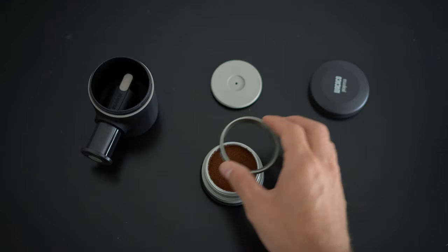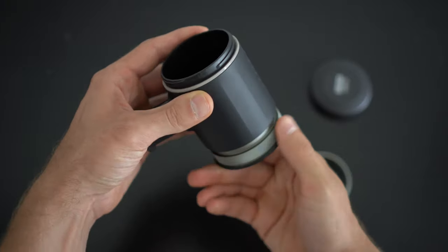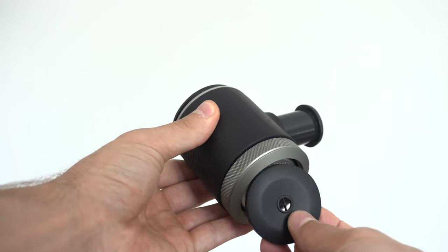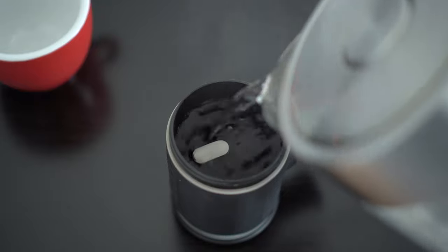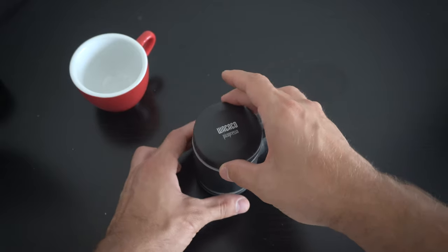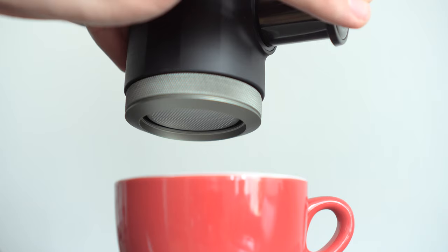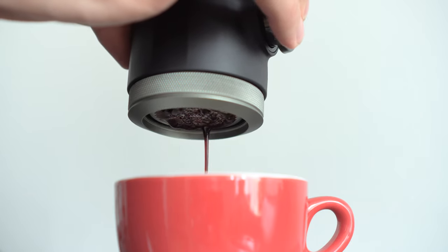It's also recommended to preheat the cup and the PicoPresso device by pumping one cycle with boiling water before starting the brewing process. Once the device is preheated you can remove the funnel and place the shower head on top before screwing it to the PicoPresso device. You can decide to either brew using the included portafilter head or the naked portafilter to see all of the action. Then all that is left to do is add the boiling water, close the water tank lid, and pre-infuse the coffee grounds by pumping eight strokes and waiting 10 seconds. Once that's done, resume pumping until you have a nice shot of espresso ready to be enjoyed.